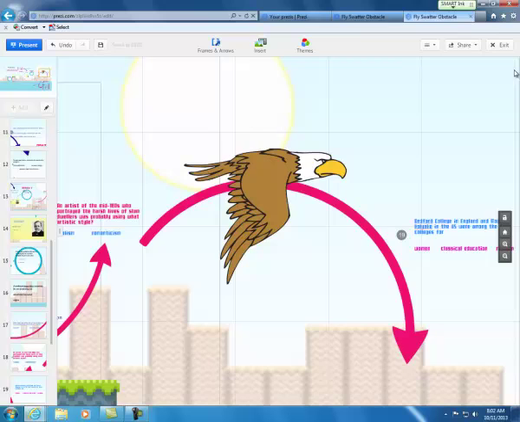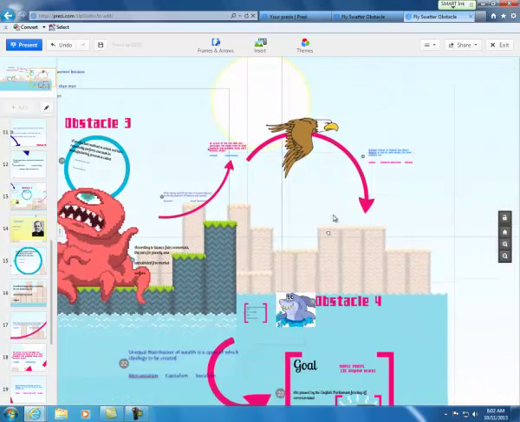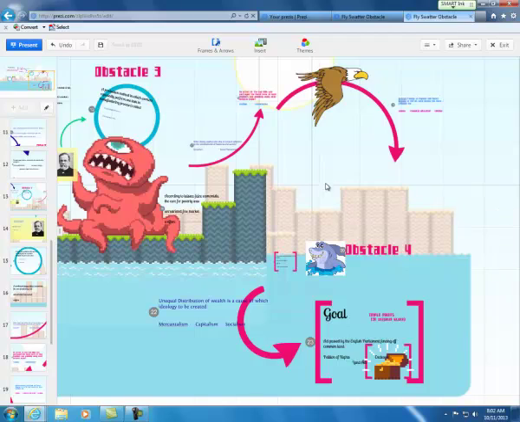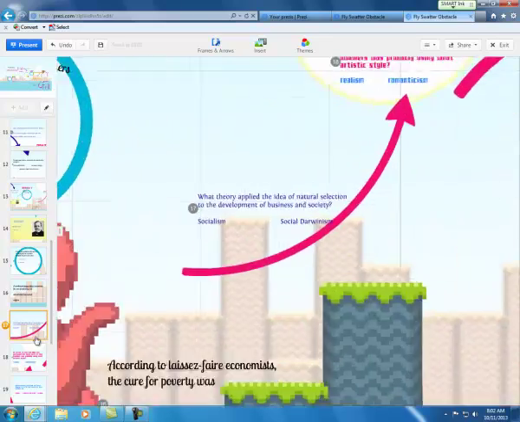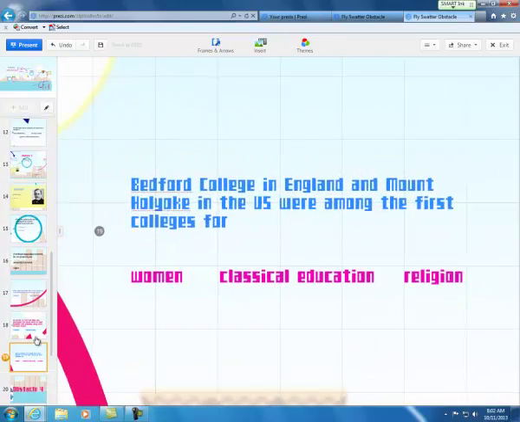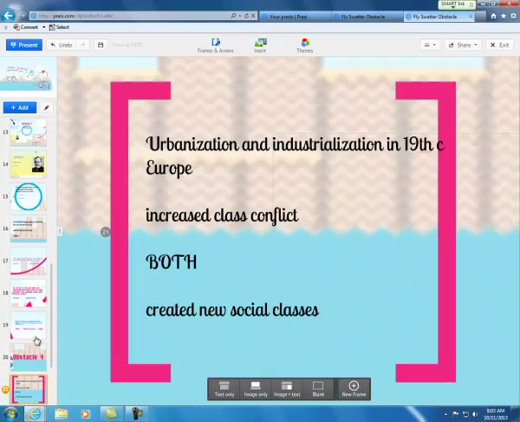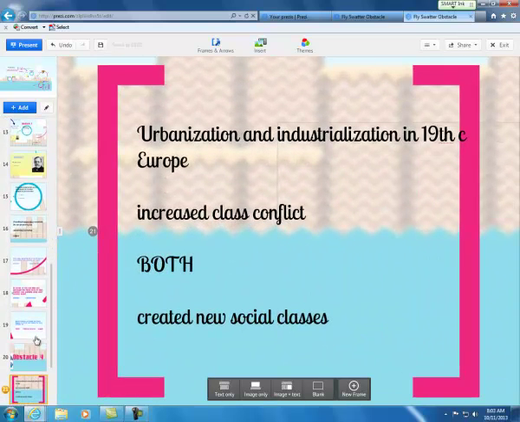You can exit out of your image, and let's zoom back out. There we have a flying eagle right in the way between our questions. Go back to your timeline and just review what you've created. As you can see, between 19 and 20, it goes straight to obstacle 4 before it gets to the question, and it kind of skips over the shark that I want it to.